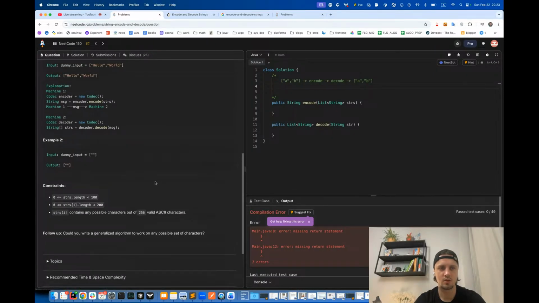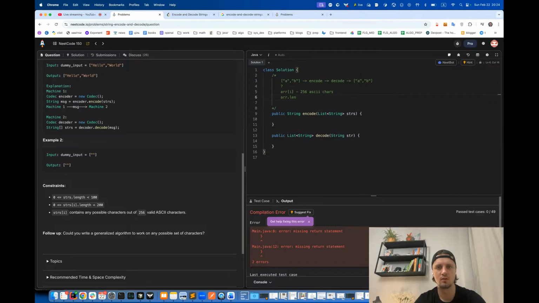Regarding constraints, each element is any of the 256 ASCII characters, and the length of our elements is from 0 to 100.